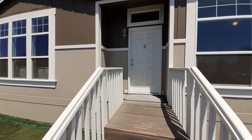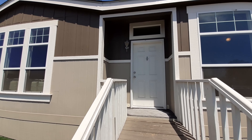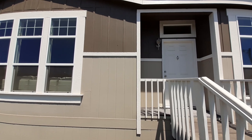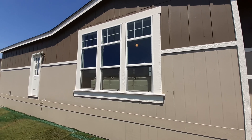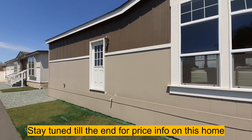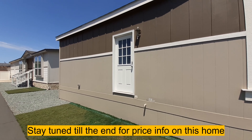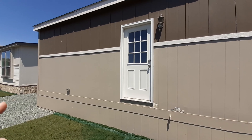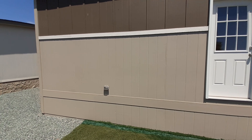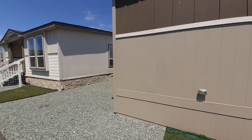Nice little recess on your front door here — not your porch, though technically you could add a porch to that. There's your back door on this side, so both your doors are on the same side of the home. Just wait till we get in — you're gonna love this one.